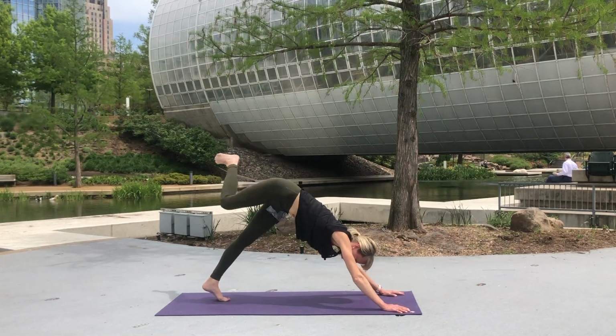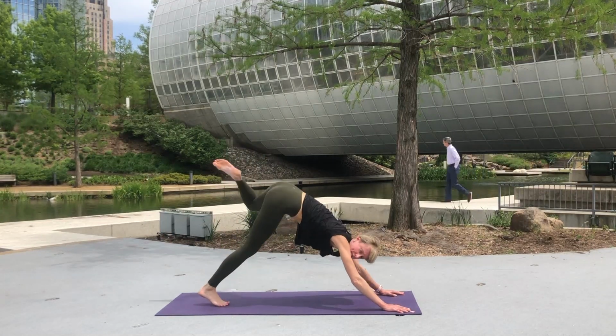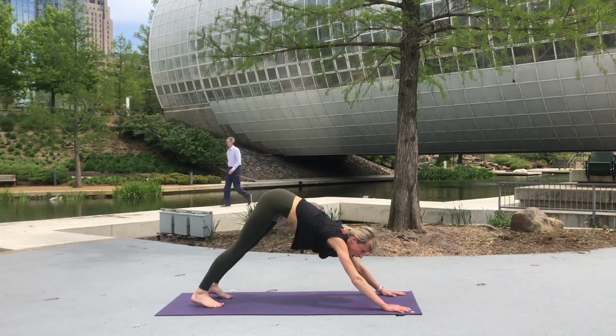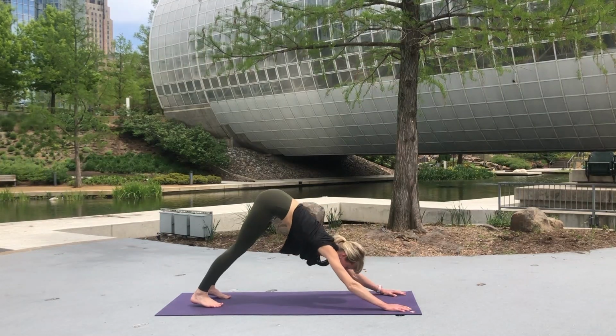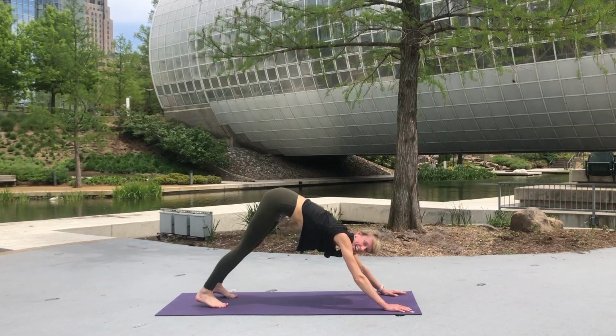Maybe open through those hips. And of course, check in with your alignment, taking up about 3/4 of your mat. Hands are shoulder width distance apart, really wide, like you're high-fiving someone, and clawing into the mat for stability. Heels are driving down. They might reach the mat, they may not. That's just fine.